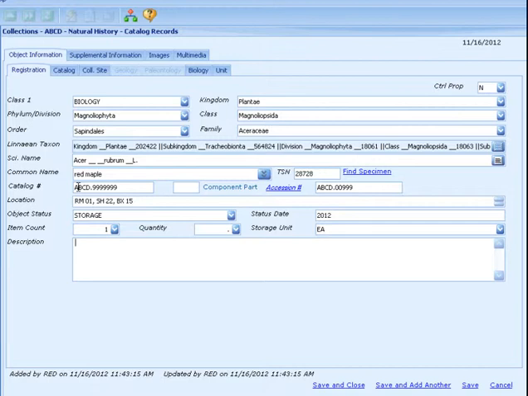Description is a memo field. You can enter an unlimited amount of text in a memo field. Catalog descriptions should be brief, in the telegraphic style, and describe the distinguishing characteristics of the object. In the case of this maple leaf, a description of what the leaf looks like would be appropriate.